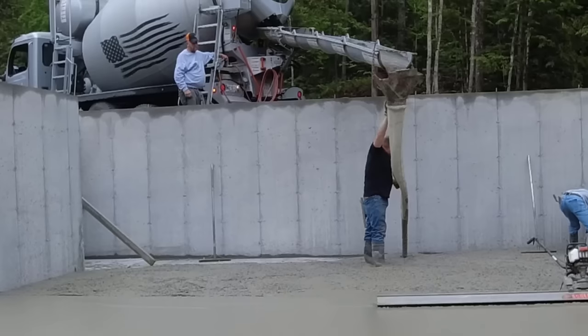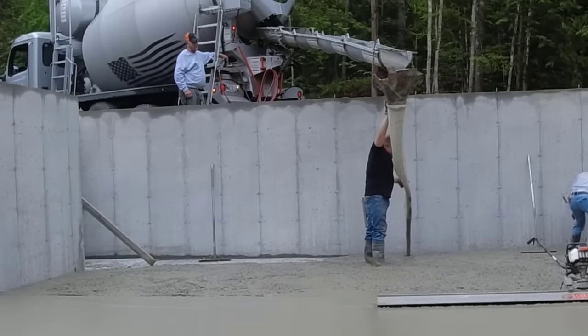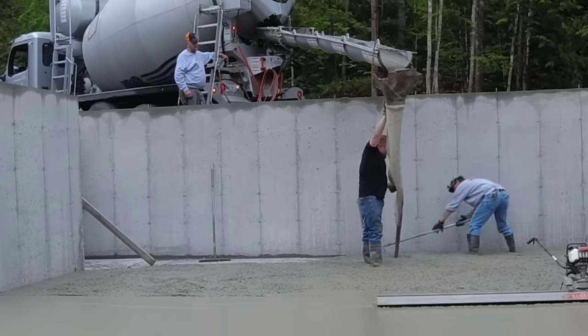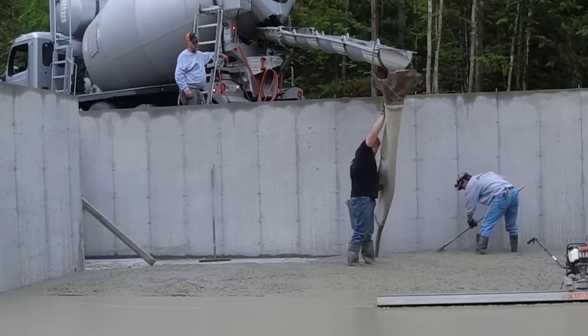Now, like I said, the concrete was a little rocky today. We call it kind of bony. It's like they added more rocks than what they needed. So sometimes you've got to take your mag, just kind of vibrate the surface a little bit, get the rocks settled, and work up the paste, the cream, in order to get your edges mag'd really, really smooth. And then it's kind of back and forth for me.